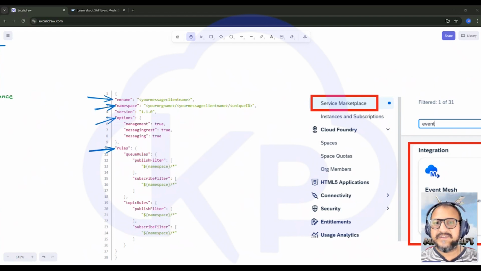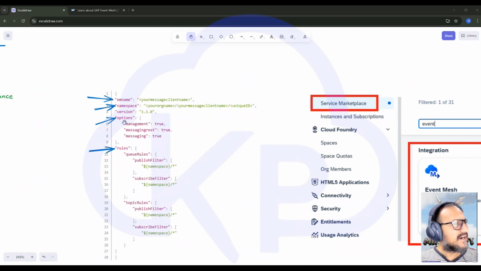Okay, so it has a fixed length of 24 characters, and the example could be your company organization name, followed by a slash, then some client name, and then a unique ID. So it would be like ABC is your organization name, then slash, maybe it is for dev, so you can mention DEV and then 01 like that. You can maintain it based on the naming convention.